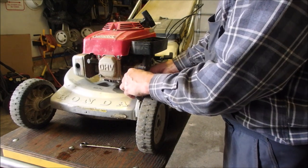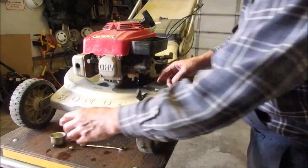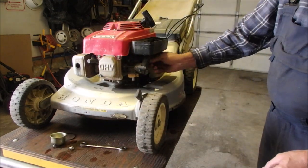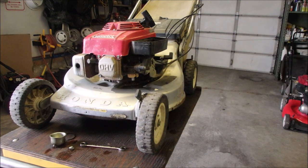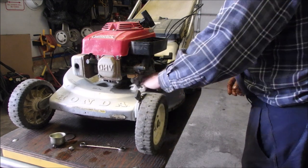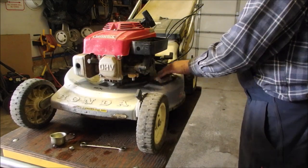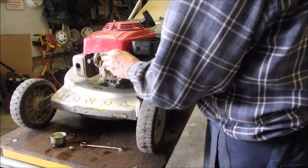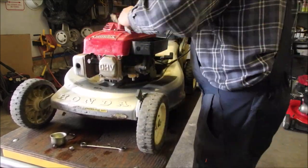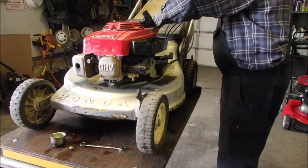Oh, a little bit of crud. We'll take out the seal. Oh, look at that. The seal's not sealing all the way. Oh, there we go. Had it the wrong way. So I'm going to do this. I try this trick a lot. Sometimes I don't show it. I'm just using a little bit of leftover gas to clean the hood.